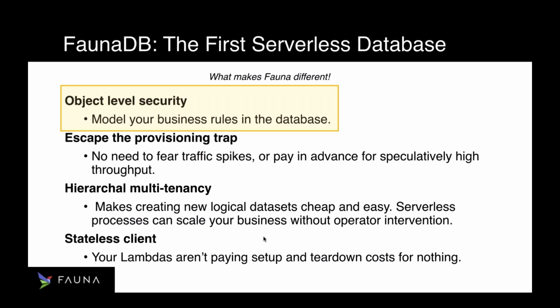And this last point is kind of a subtle one, but really important. I see a lot of questions online about people trying to connect to their database from lambdas and having to deal with, like, is this lambda hot or cold? What is my relation to setting up a connection pool? And the FaunaDB client is stateless. It's just HTTP. So your lambdas aren't paying setup and teardown costs. You don't have to think about that. You just construct the client based on the connection secret information that you have and start making your requests.